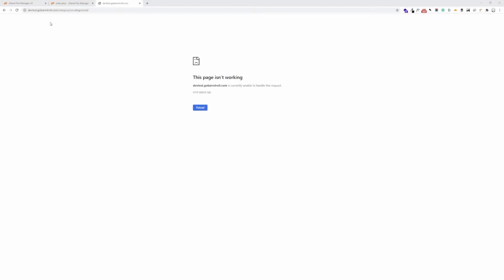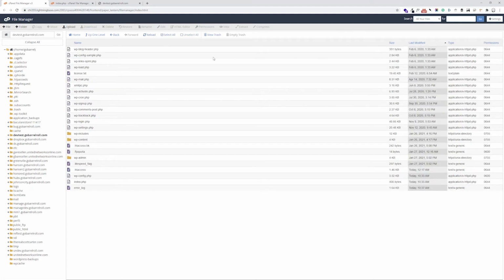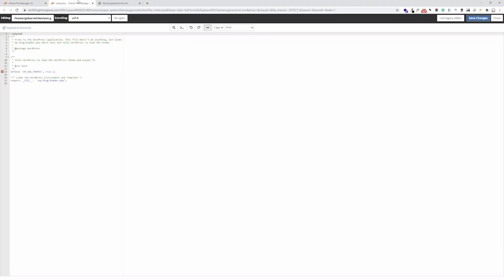So here we can see a page that's got a 500 error. It's broken. Now we're going to go to cPanel and check out the files in the root level of WordPress. Sort it by last modified, go to the most recent file, that's error log, okay, whatever. Then index.php. That's been recently modified. That should almost never be modified. Well, let's go look at it.